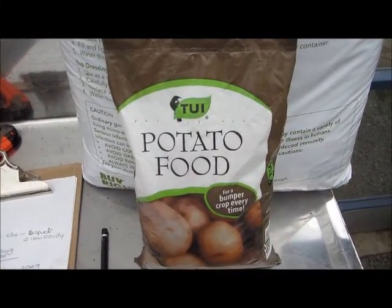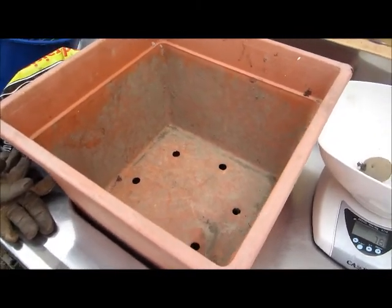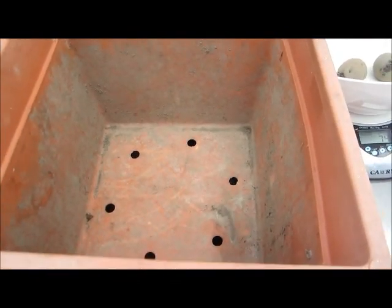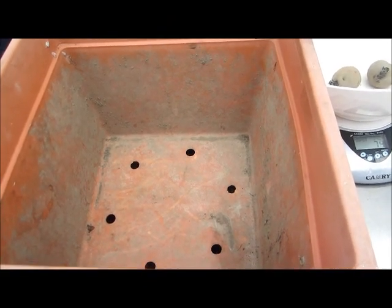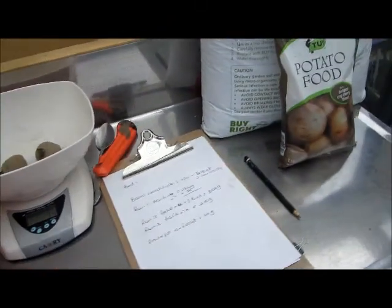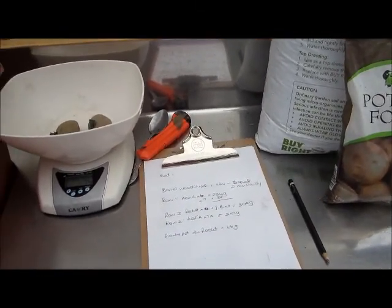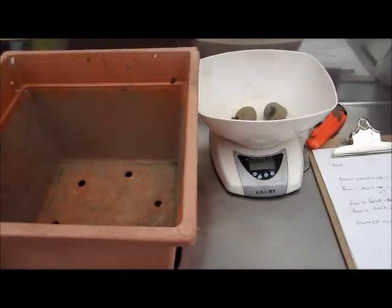The dosage rate for this is 300 grams per square metre, so I reckon that's probably about 1/4 of a metre. So I'll put 75 grams of it mixed into a few inches of potting mix in the bottom, sit the seed potatoes on top, cover them with another few inches of potting mix. And I'm going to put them out in the same location as all the other potatoes, for the reason that I want them to be experiencing the same weather conditions, which gives a more reasonable comparison.